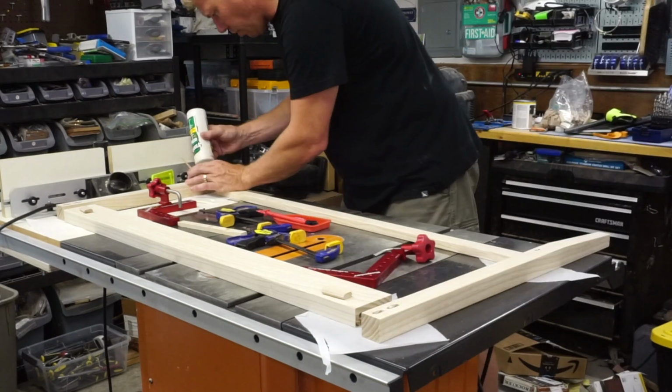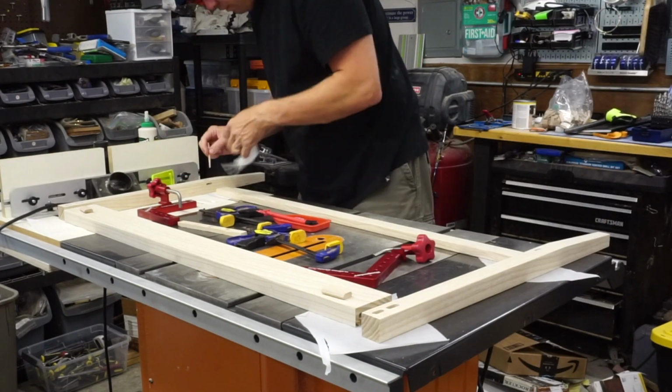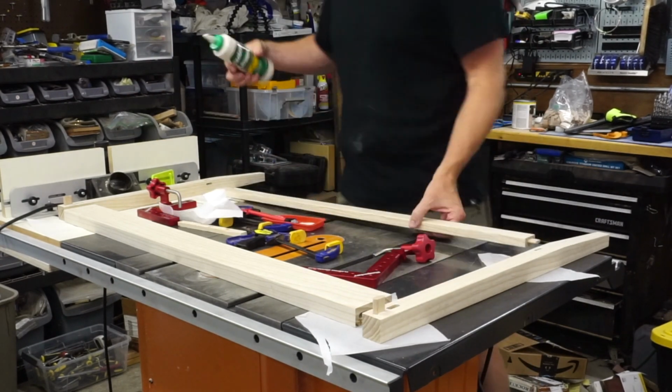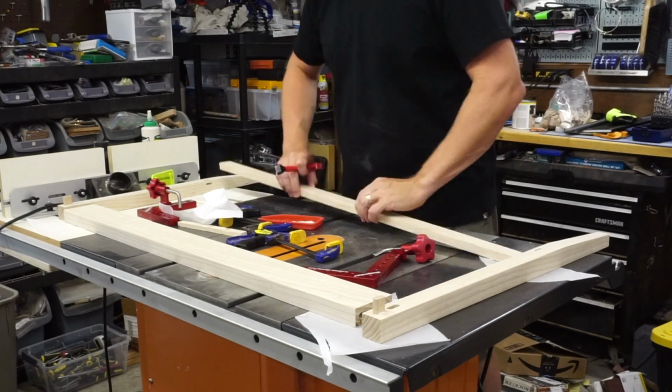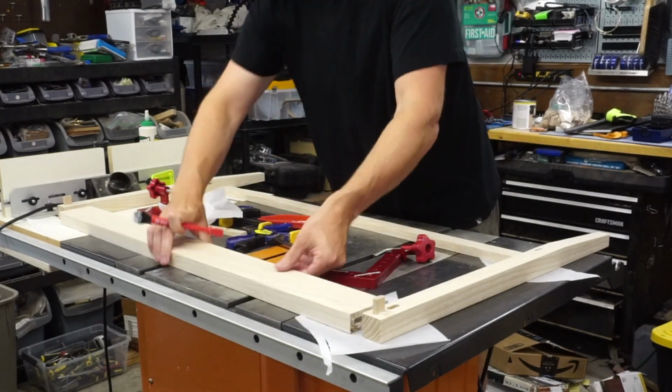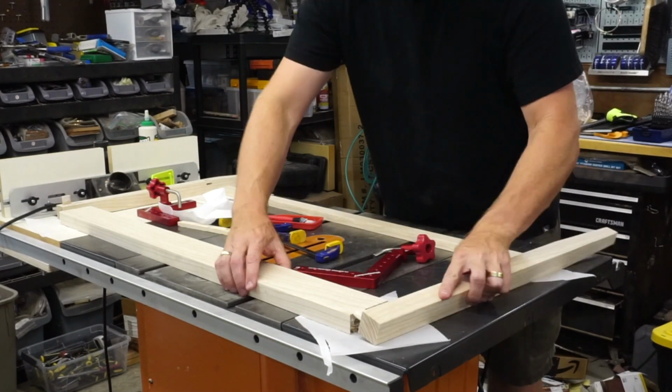I spared you video of me sanding relentlessly, but all parts were sanded prior to this glue up. I used 180 grit on everything, and we'll do a final sanding once it's assembled. I just prefer to do as much as I can ahead of time.